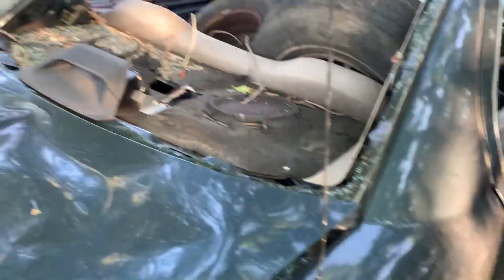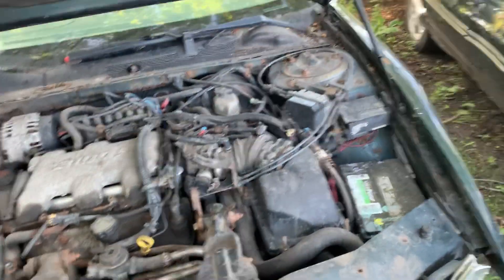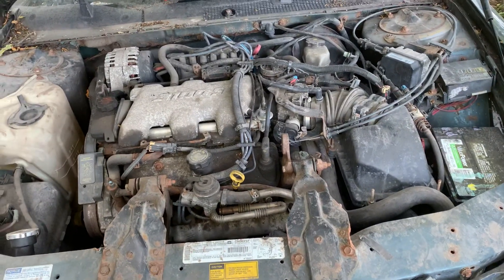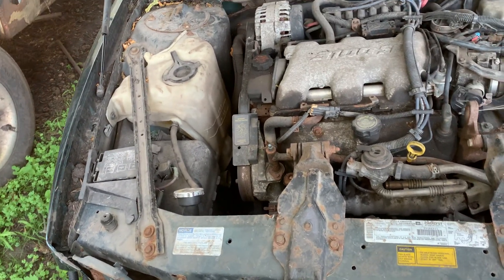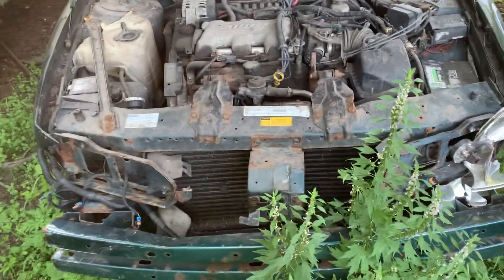This one I think will probably be my best option to bring for this stock show. This one is not much better, but she should be good enough to use for a derby — or at least another stock show. The only thing this thing needs is it's got a good running motor in it. It just needs a fuel pump, that's the only thing. Which I move my gas tanks anyway. What I want to try to do is see if I can sneak my custom-built rods in there — I've welded some rear rods on those and that's going to make it a lot stiffer. Maybe that'll be something I could sneak in there. But I think this is going to be the candidate to bring for the stock show.